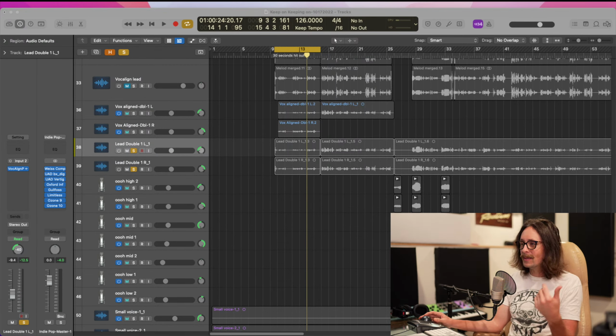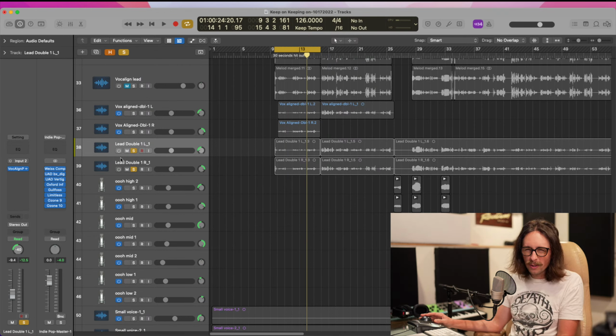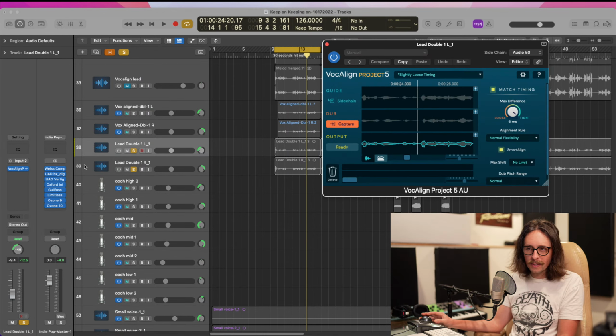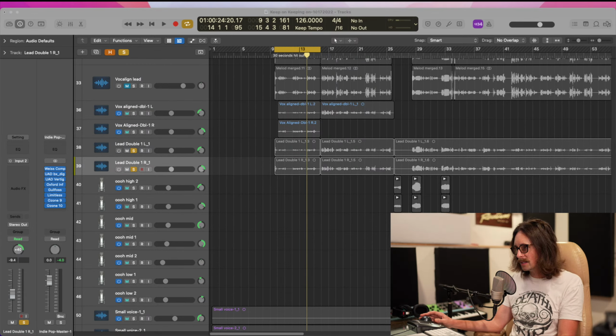Like, what the heck, Logic? Another reason not to be editing a lot of vocals in Logic Pro. Just use Pro Tools. Use a better program. This is where Logic needs an update. So even though the track is turned off, you're going to tell me that this is still on and you're still playing audio through the vocal line. That makes absolutely no sense. So let's turn off vocal line on everything. And let's see if it comes through.